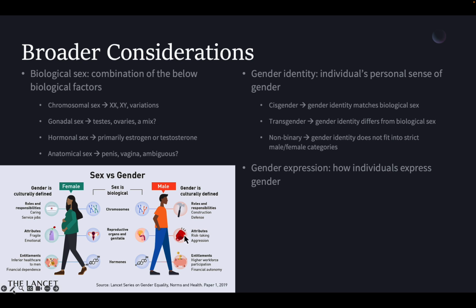And so here's an example of sex versus gender. So in the middle are the things that we would define as sex, right? The chromosomes, XX is female, XY is male. Do you have ovaries, fallopian tubes, and a uterus? Female. Do you have a penis, testes? You're male. Do you produce estrogen? Do you produce testosterone, right? Female, male. But now, what does that have to do with maybe the perception in society?